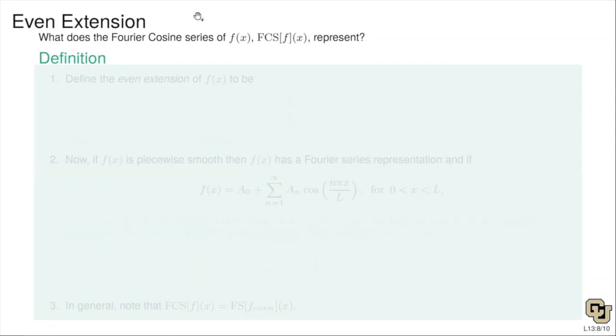I want to go back, and I think it's really important to keep this in mind to prevent confusion. When we started this class, and when we started studying Fourier series, we studied it on the interval minus L to L. And so that's what's different here. For the heat equation with these trivial Neumann boundary conditions, we're on 0 to L.